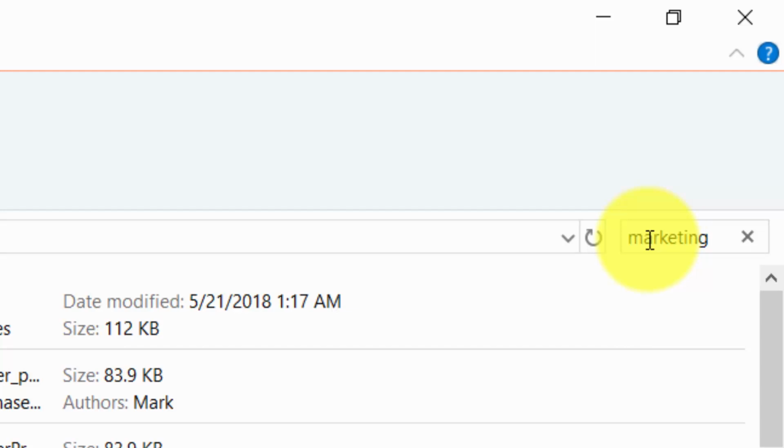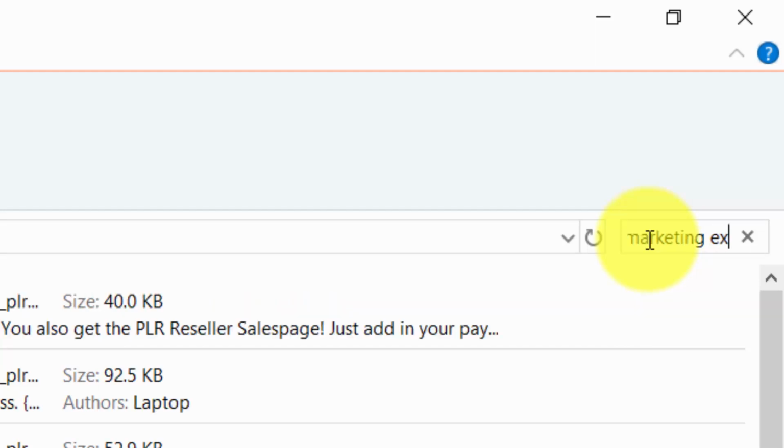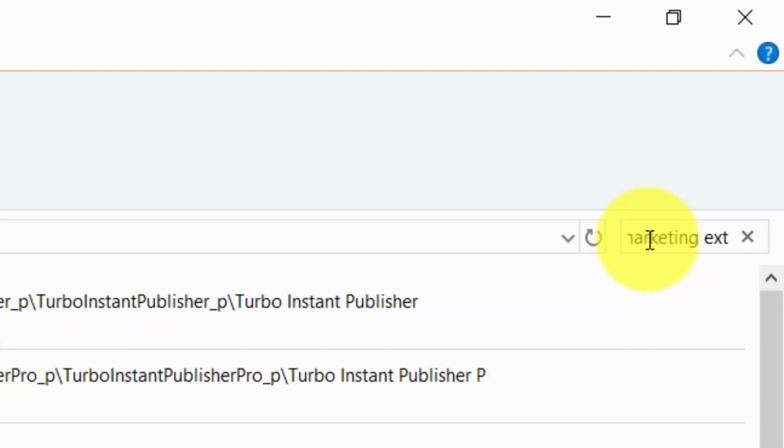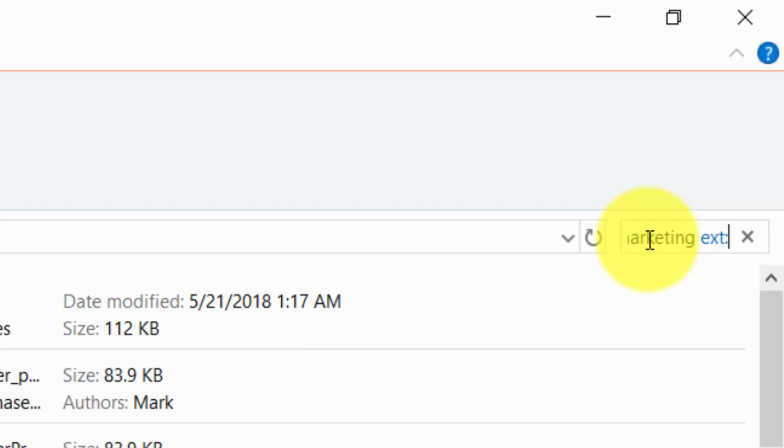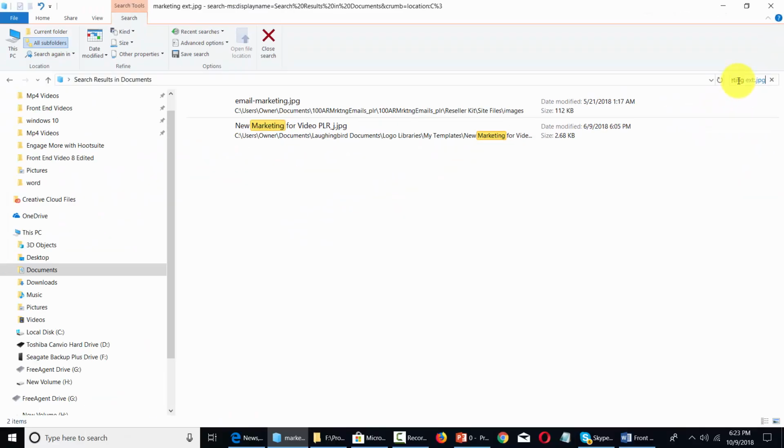We're going to write in the word EXT. We're then going to write in a colon. And then we're going to write in the file type that we're going to be looking for. In this case, we're going to write in .jpg. And you'll notice that we are only going to look for the files with the extension JPG with the word marketing in it.